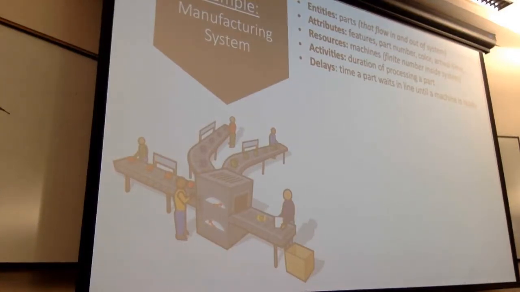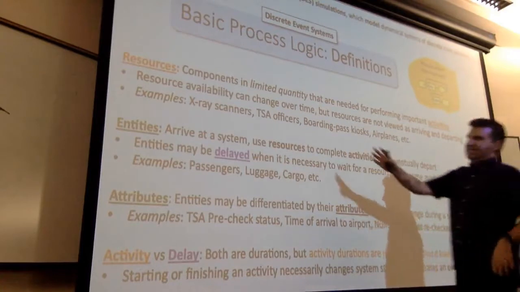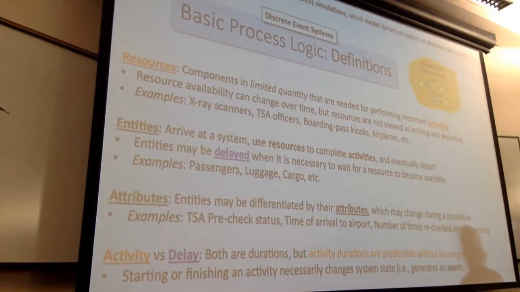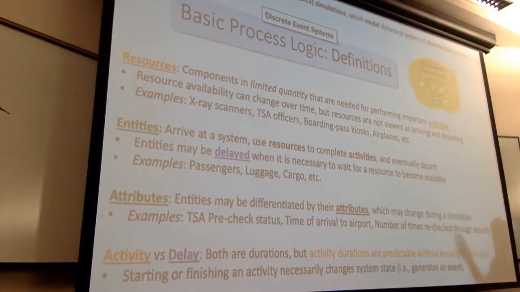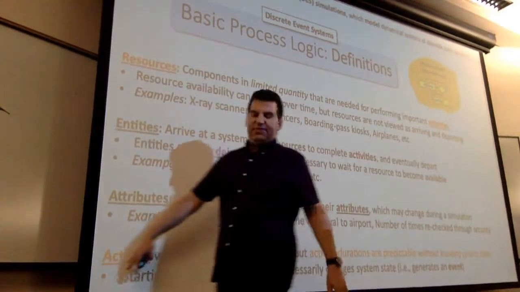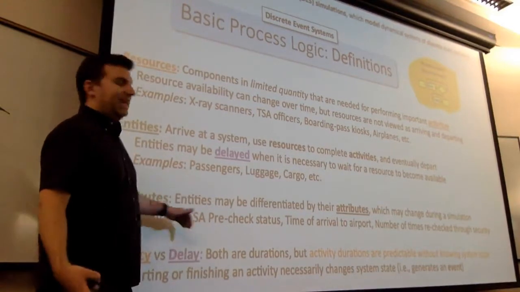Question? I have a question actually about the last slide. When something happens, it's considered a delay, like at the moment that it occurs, is that an event? Well, in events, it turns out that activities are always bookmarked by events. And that means that delays are also going to be bookmarked by events. But during the delay, like while you're waiting, there may or may not be events going on. But events always happen at the end of the experience. So you can think of the start of an activity or the end of an activity generates an event. But the generation of the event may kill a delay.